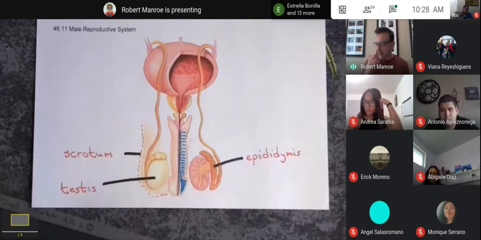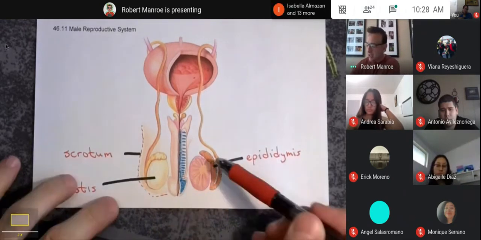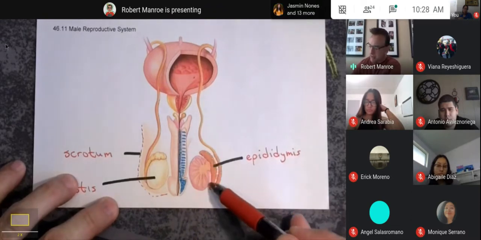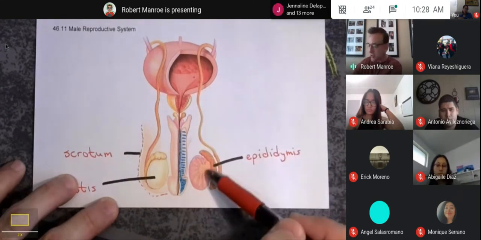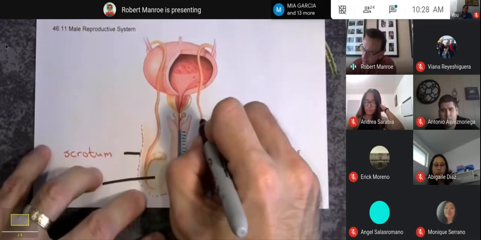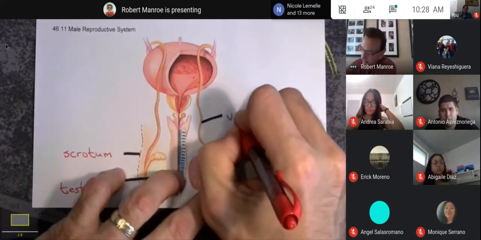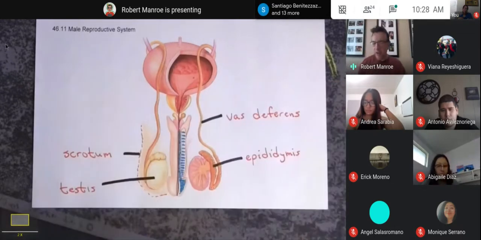So let's say that he is sexually aroused, he reaches climax, he ejaculates. The epididymis then contracts. When the epididymis contracts, it drives sperm, not semen, out of the epididymis and up a tube. So the sperm start externally and then travel inside of the male. The tube that the sperm flow through, but only when he ejaculates, is called a vas deferens. And there are two, one for each side.